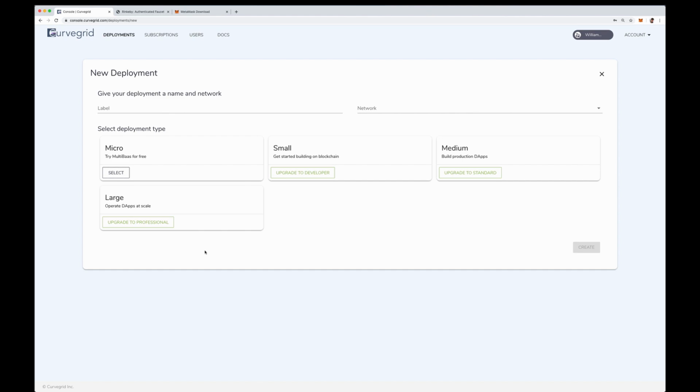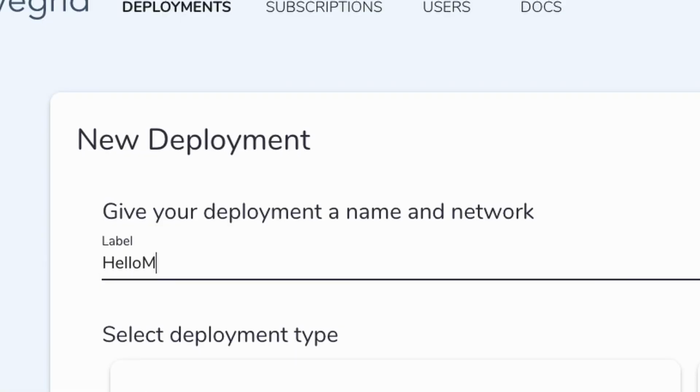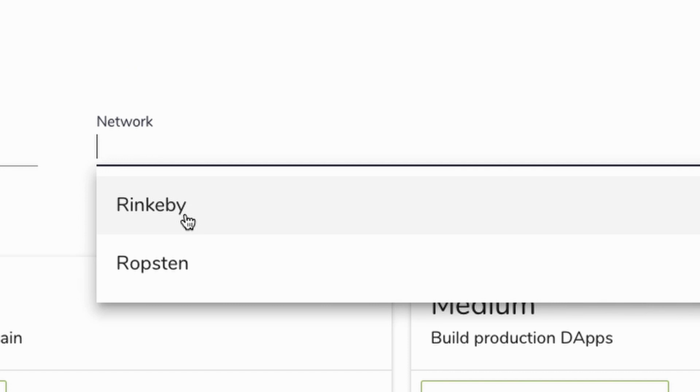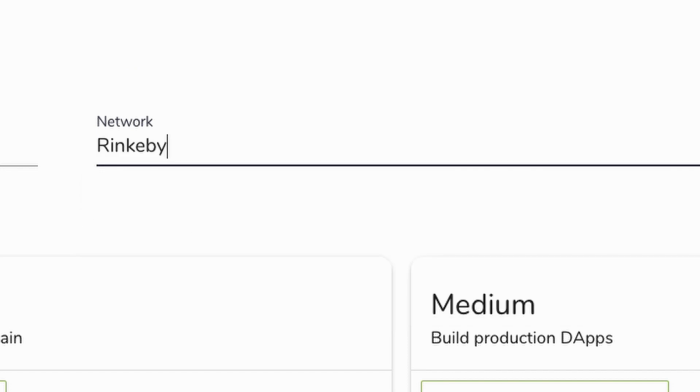Now you are on the console home screen, where you are able to create a new MultiBaas deployment. We're going to create a free deployment, and we'll give it a name. And we're going to do this on the Rinkeby test network.